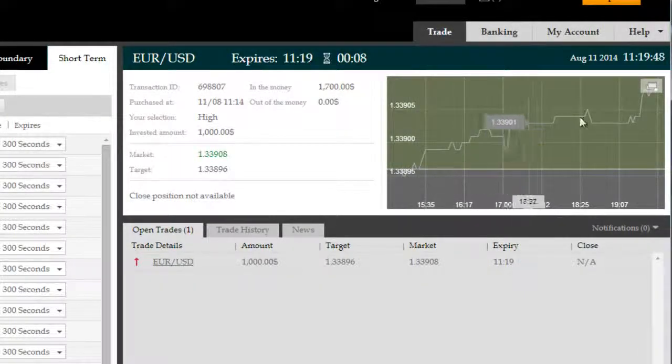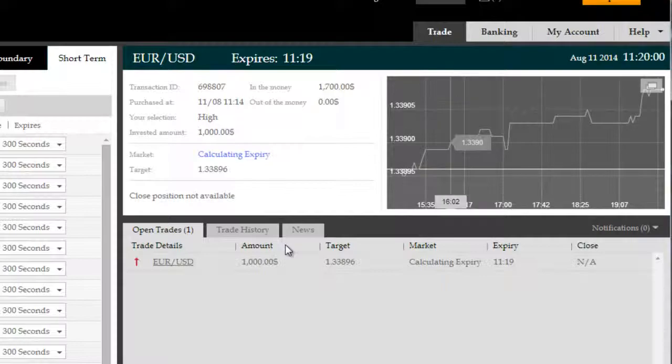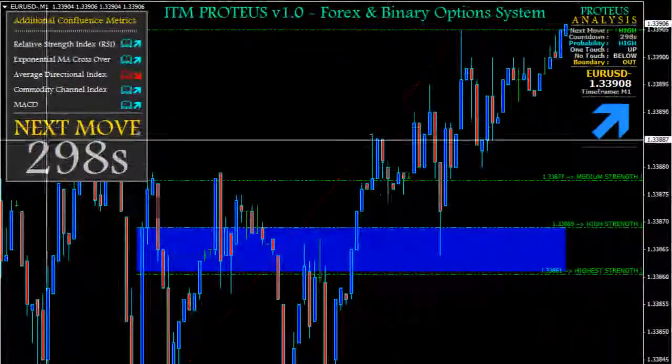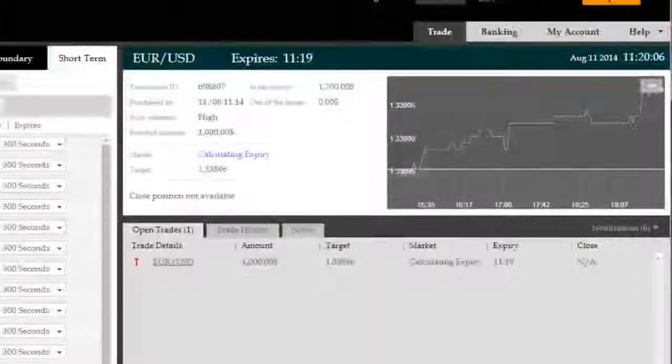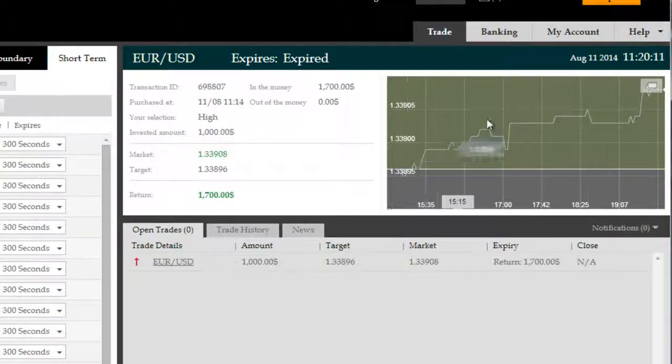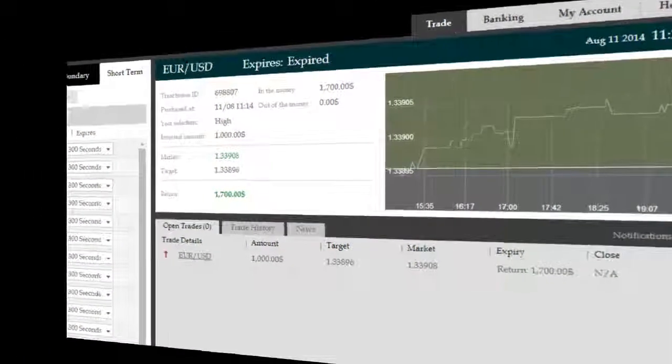In keeping with the 5-minute delay, we're going to follow the rule, which is once you've taken a trade and it's expired, you wait the next 5-minute interval before engaging in another trade. This is to allow Proteus to either continue the same analysis or for some new event to take place on the time frame that Proteus may want to calibrate to, possibly changing the direction it's currently showing you. So waiting that next 5-minute interval is always advised. What we're going to do now is wait for another 4 minutes and come back just before 11:25.